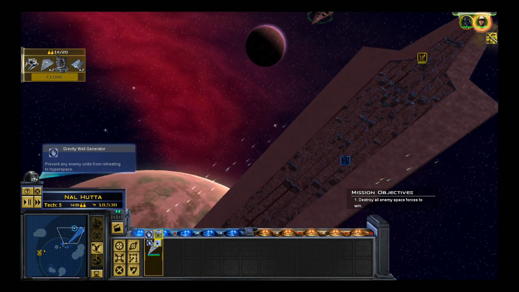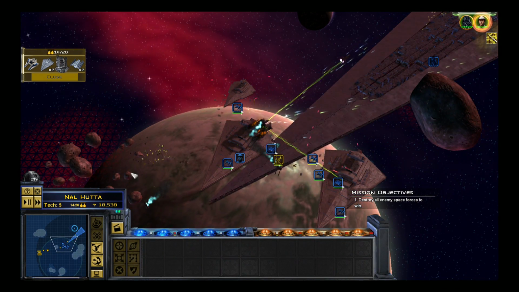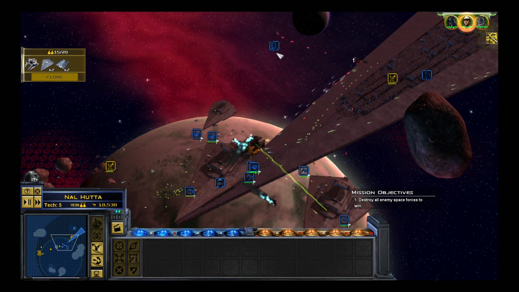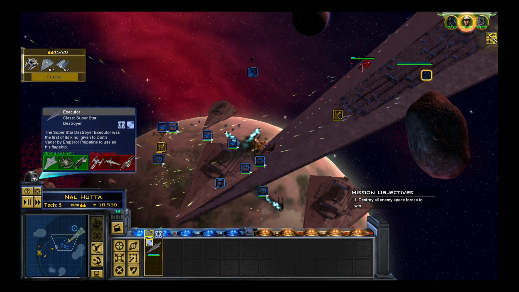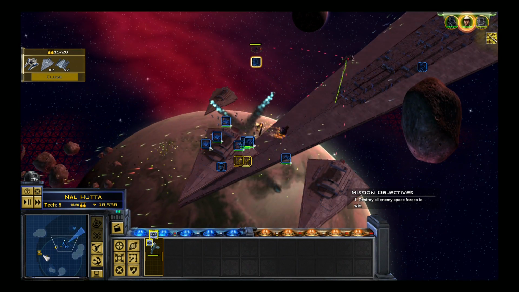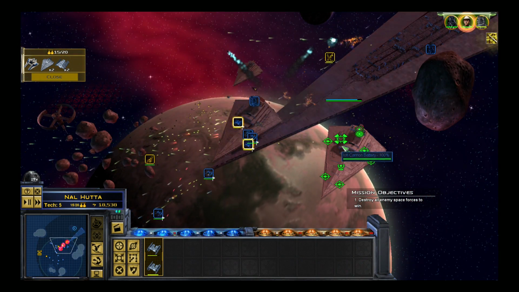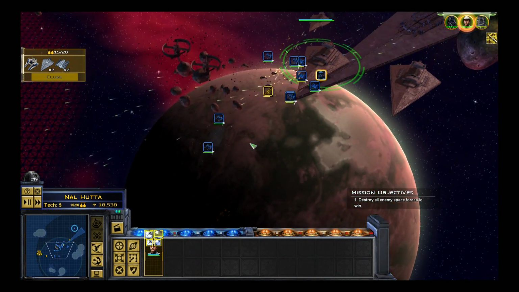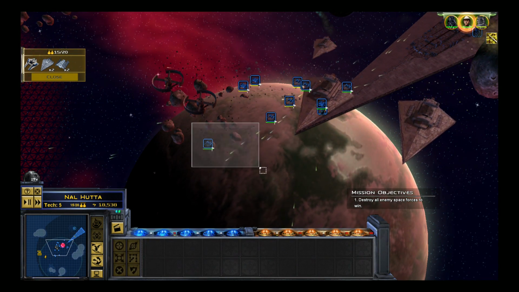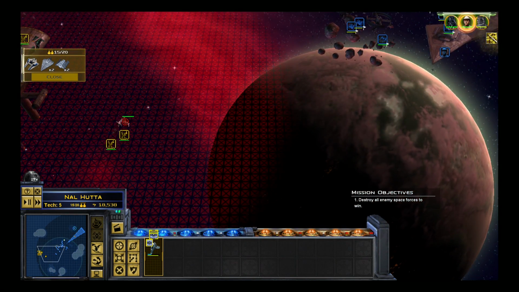Gravity well generators online. They're not going anywhere. Oh yeah, I don't want fighters. I want you guys to secure that for me.